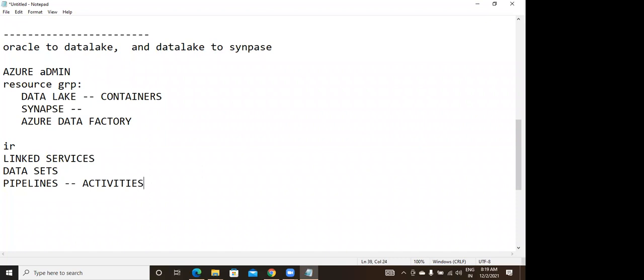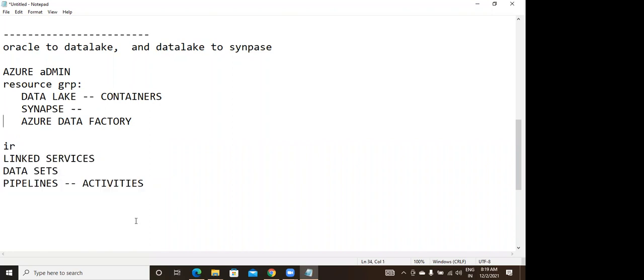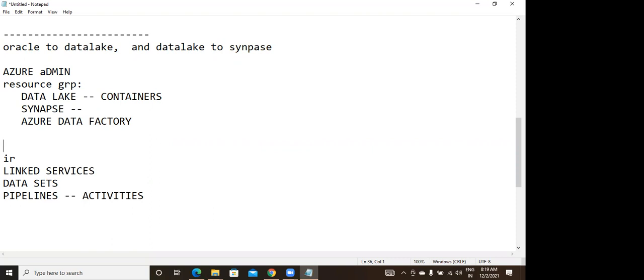In the pipelines, depending on your task, you use different activities. An activity is a data transformation. In the last 2 sessions, I have already covered all these building blocks. If anyone missed that, please collect the recording sessions. Got it. This is the ADF role. But in this ADF role, what are the developer roles? Only the last 2 are the developer roles. This is the ADF developer.